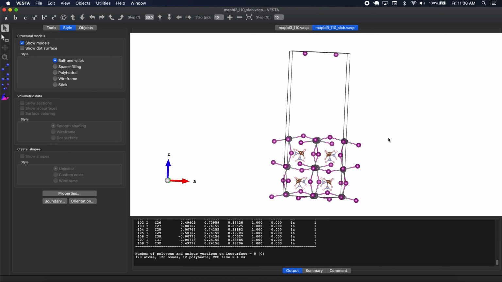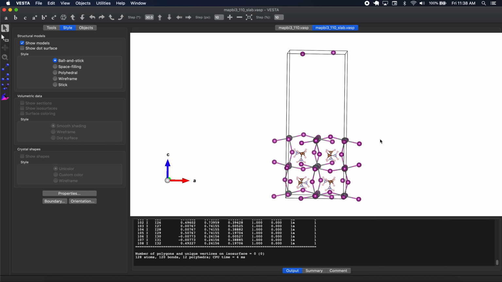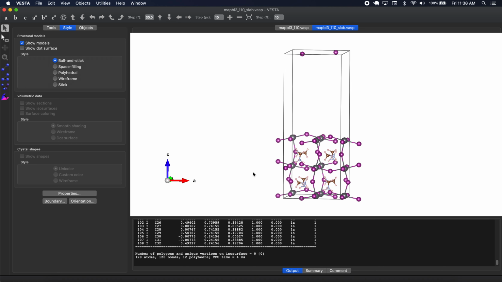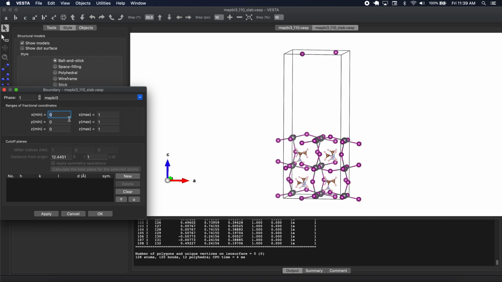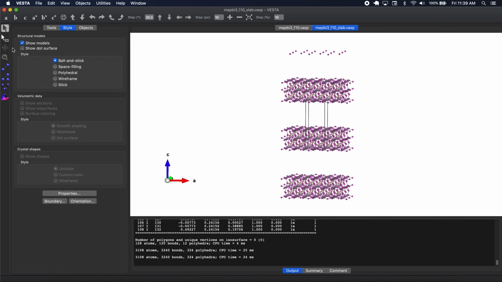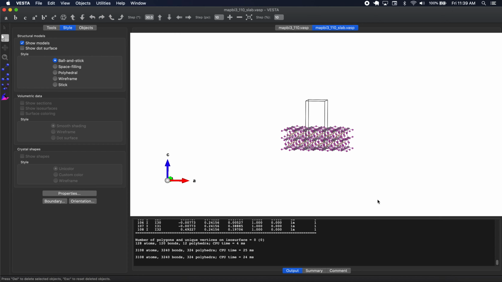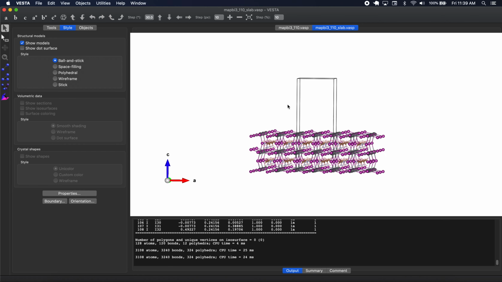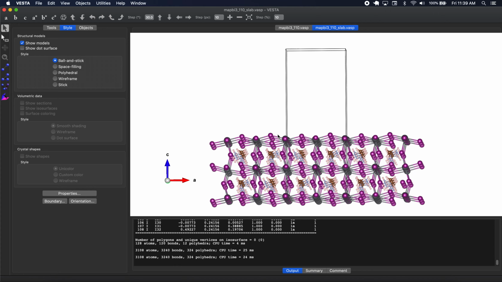So it sort of is taking the periodic boundary condition into account. If you want to see what the actual slab looks like at this point, you have to go like this, and then delete anything that's a periodic image, like that. And yeah, so this is what the actual slab is looking like, more or less.